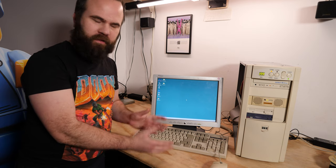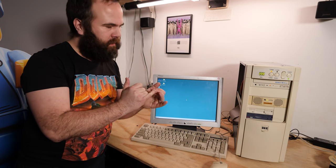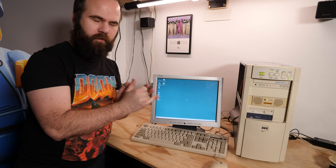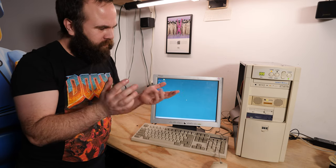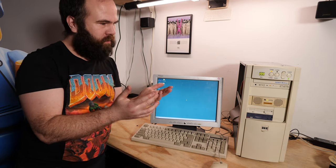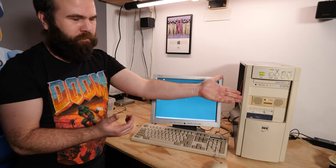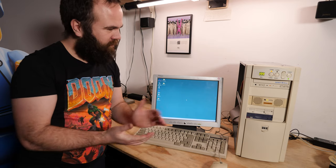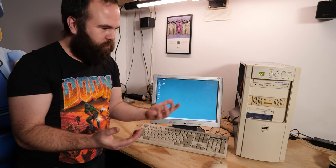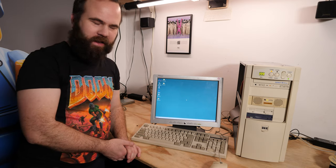Everything is working now in the system, all the drivers are installed, the sound card is working with MIDI, the Voodoo Banshee is now working, the Voodoo Rush, too bad it didn't work. But the SCSI is working, the network card is working, a good fast Plextor drive, speakers are now fixed. It's just a nice system with good performance from the Pentium Pro. So yeah, I like this build.